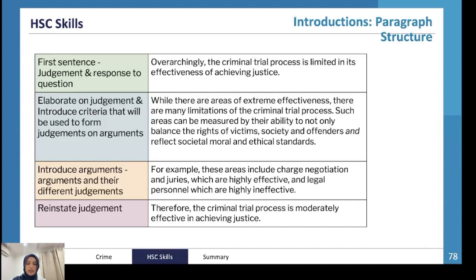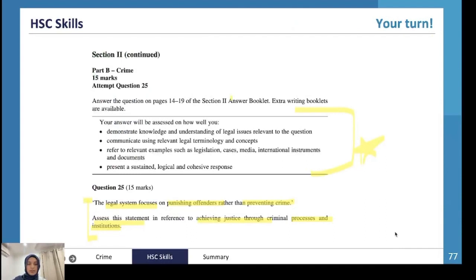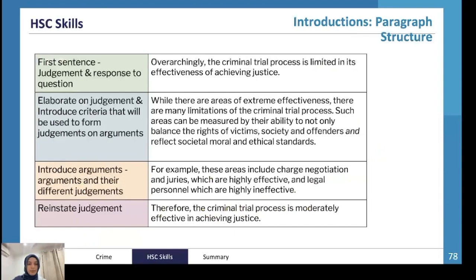So just a summary again of the way that you can approach it. So hopefully this also helps you in terms of future essay plans that you write out and full essays that you also write. So just a little bit again of a summary for the previous questions that you've just worked on, if you would like a little bit of extra guidance as to what to look at and what to focus on. This is from the 2021 HSC paper, so please do take a second to read through the marking guidelines for that as well.